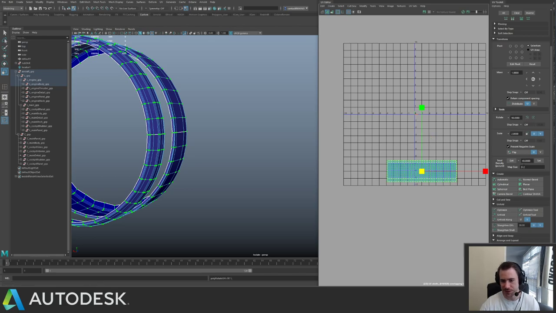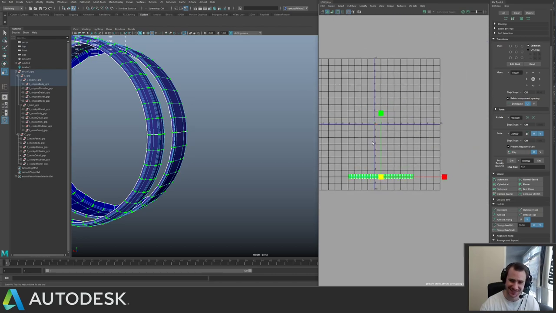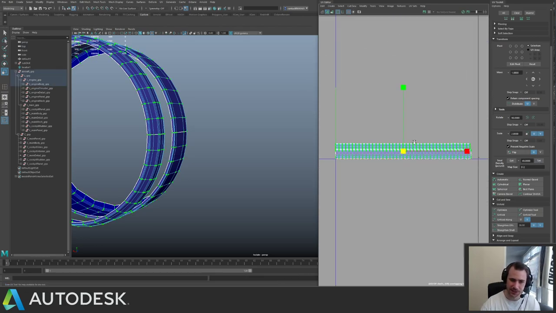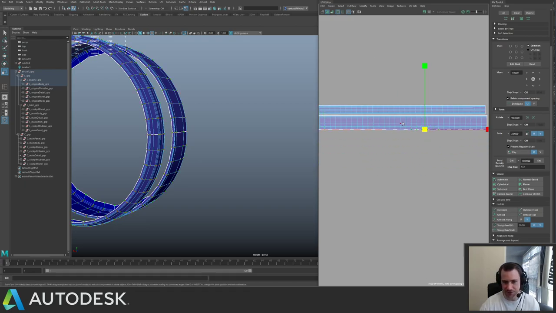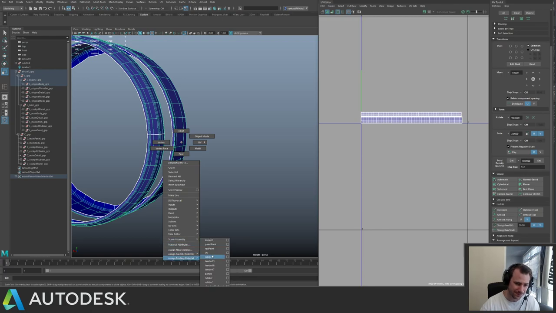How has everyone been enjoying the UV stream? I know people don't like UVs, but it's important. Knowing how to do good UVs is very important, I feel, even if you're a modeler. Like I said, if you give the texture artists good UVs, they'll remember you. If you give them bad UVs, they'll also remember you.